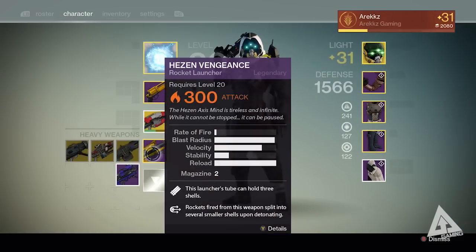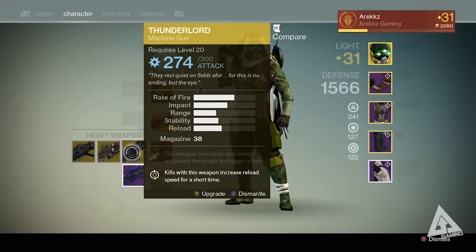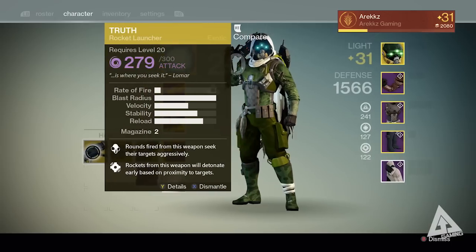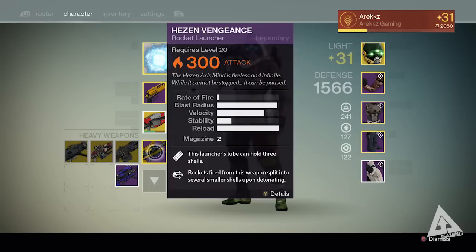And then for my heavy, I just still have HEZEN Vengeance. I've got Thunderlord. Again, I still need to upgrade that. This is on the old version, and Zur has got the upgrade. I just need to go and grind some Glimmer for a little bit, but I'm going to get that. Truth is also for sale this weekend. But yeah, running with HEZEN Vengeance just because it's a really good rocket launcher.